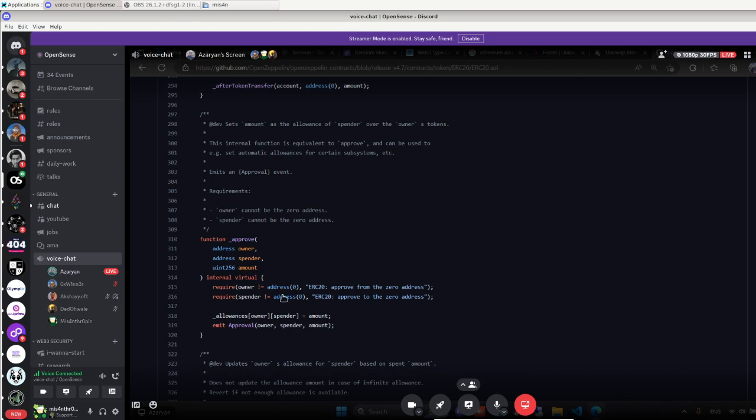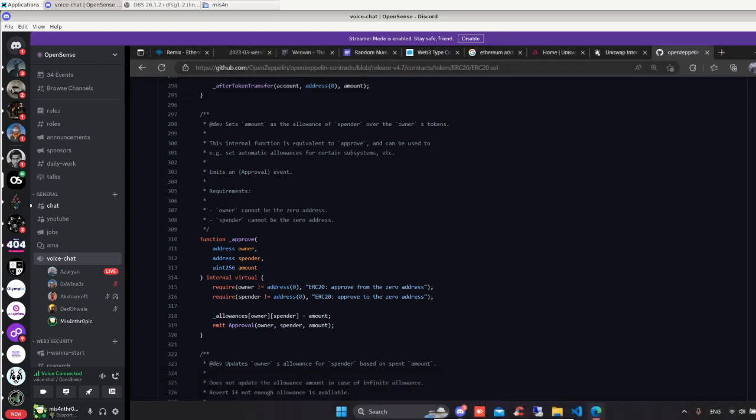So why is this function internal and has the underscore prefix, and the other one is external? I'm going to explain why. From the other function, we are always reading the message sender, which means that the wallet is calling this function.